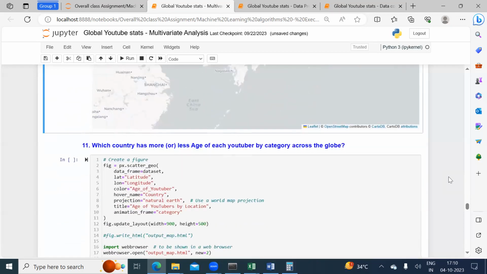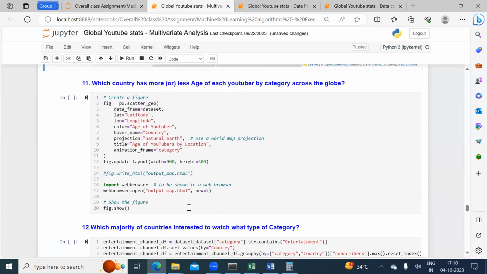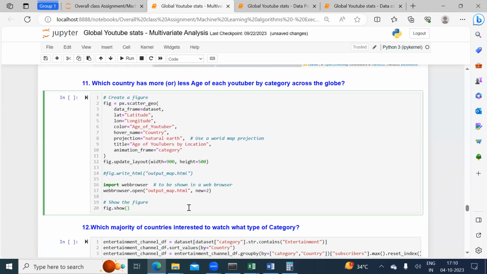Next question is: which country has more or less age of YouTuber? So I'm going to run this particular script, which will be opened up in another tab, as well as run in the same page. Before executing this script, I wanted to explain what is what. I'm trying to create a plotly.express scatter_geo.